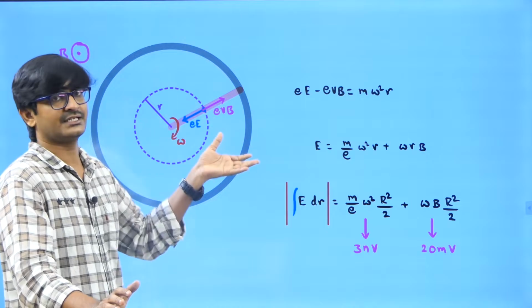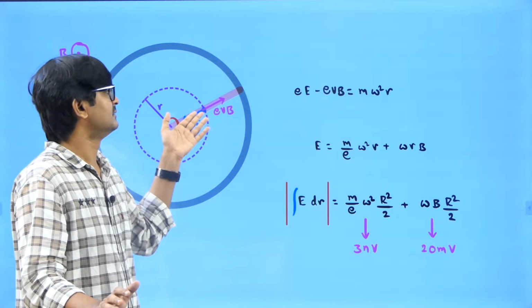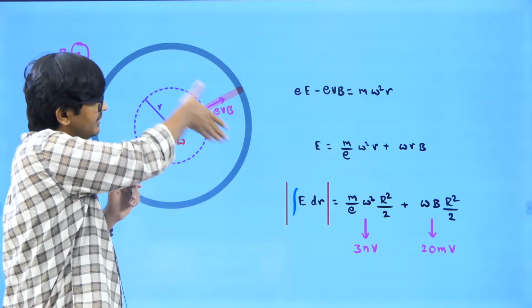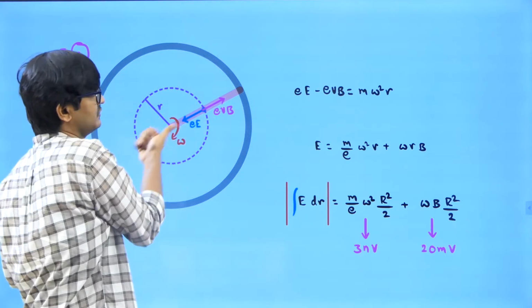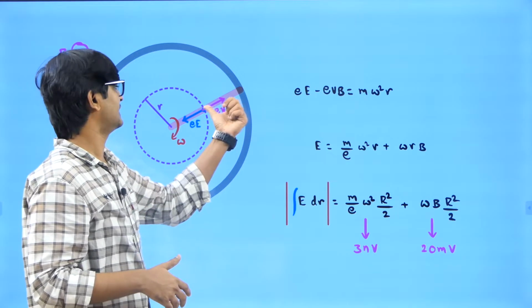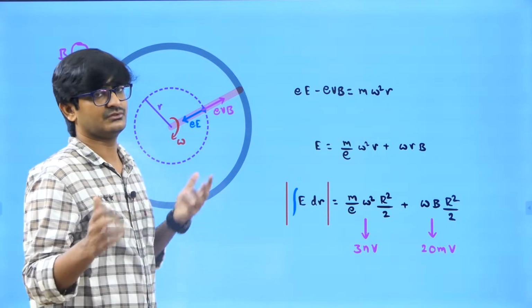Now suppose the same thing with a magnetic field is there, then what will happen? Because of the magnetic field, let me say it is rotating with omega, so on the electron the force is V bar cross B bar, but it is a negative charge, so the magnetic force is going to be in this direction. After accumulation of charges, let me say the electric force is going to be in this direction, because the net force towards the center must become equal to m omega square r.